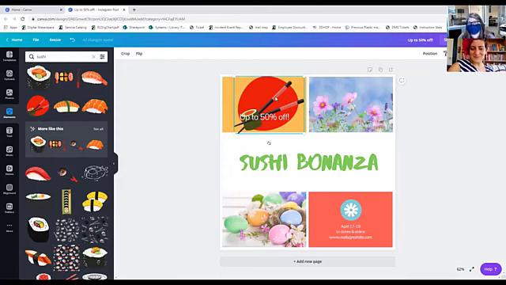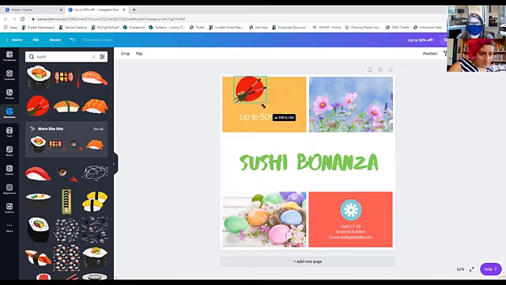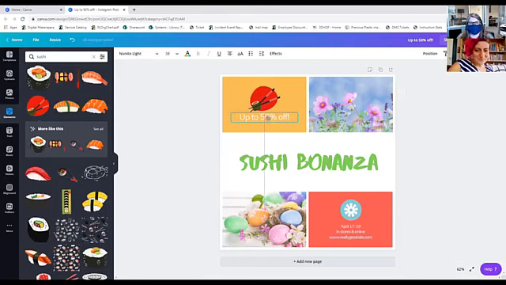Now, as you can see, I can't really change the color on this one, but that's okay. I'm really digging the color. It's got this great vibe. You've got this red in the chopsticks that's kind of echoed right over here. So I'm like, graphic design. So what we're going to do to scale that down is grab one of these handles on the image and just drag it to make it a little smaller. Then we can line it up and we'll say that the sushi bonanza is a sale. So we'll just go ahead and keep that up to 50% off information.